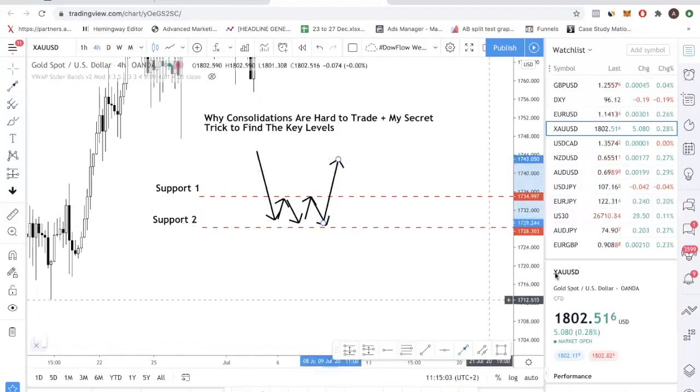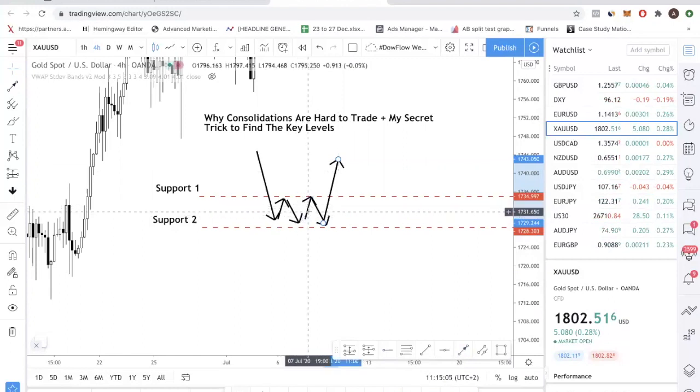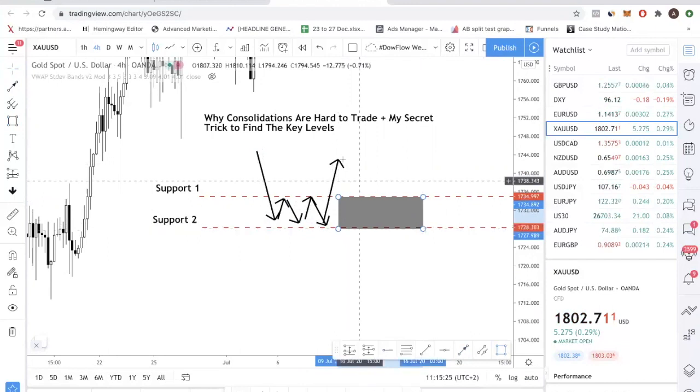So I do not like to just buy in this zone and then see the market go up, go down, go up, go down, and see my profits go from green to red, green to red, green to red. Okay, that's not what I like to do. Okay, so my secret way to trade these levels of support would be to let price come into the zone, right? Let price trade within the zone first, right? So this is a zone, and let price break out of the zone first, okay? Then you take the trade.